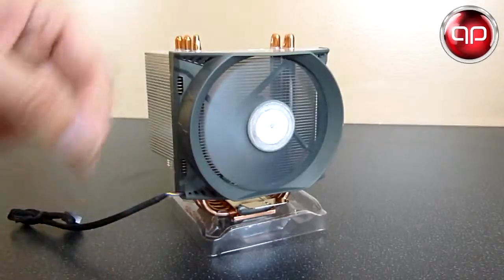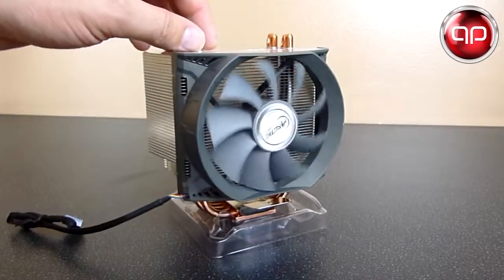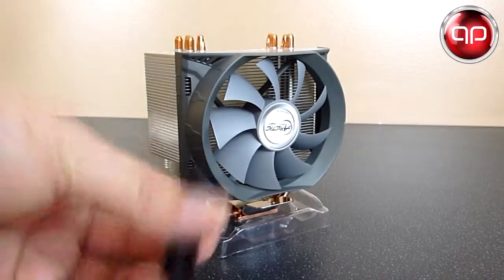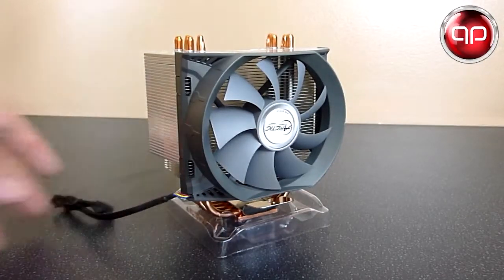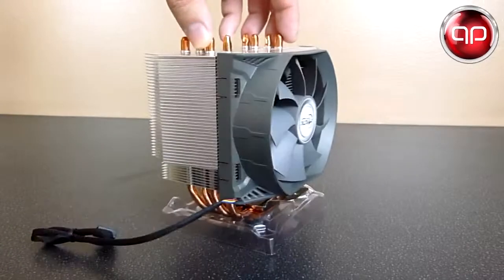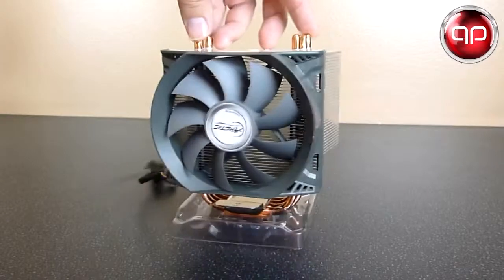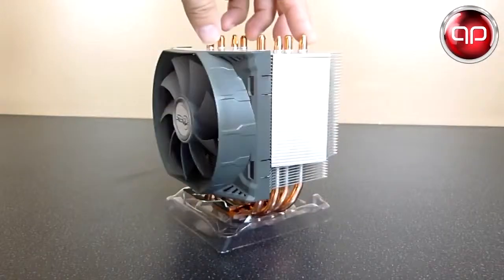It's 92mm in diameter and runs from 800 to 2000 RPM via the braided 4-pin cable. It is also a dual ball bearing fan, so the life of the actual fan itself is going to be extended, as well as a reduction in the noise levels.